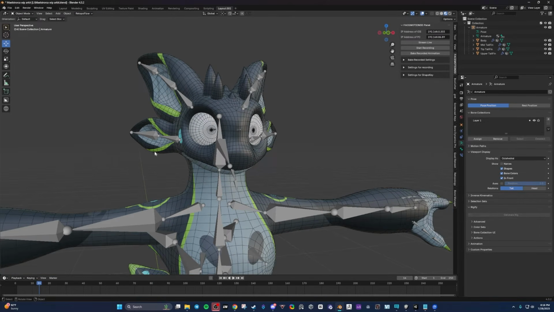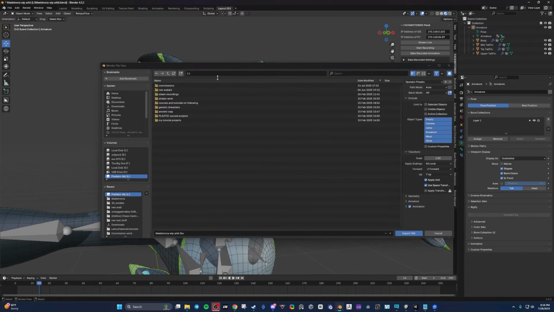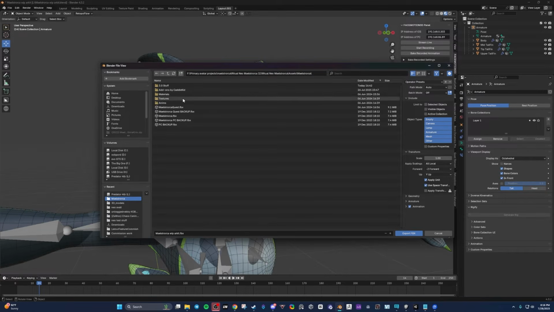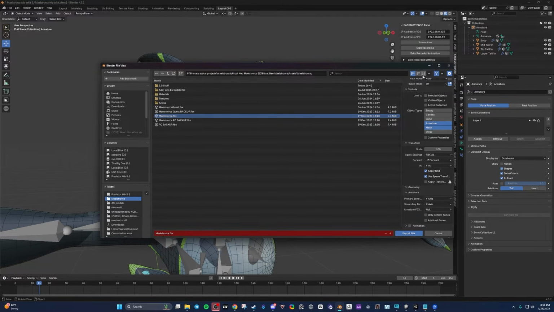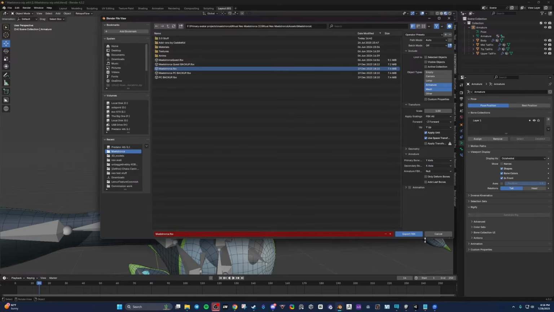Gonna go back to Blender, File, Export, FBX. Let's see here. Not the Quest version, this one. Now I have several presets because I've had to do lots of different VRChat models with different scaling and stuff. I find that in my experience, most models work with these settings. So I will make those settings really big for you.